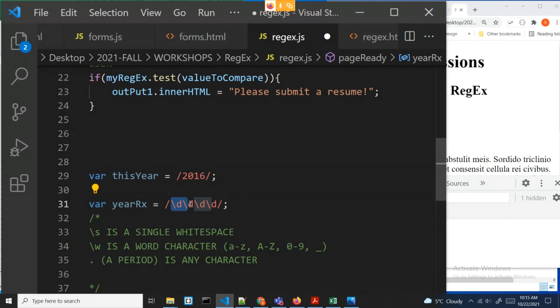So if we wanted to match from now on, or from this year, we could set this as 20\d\d, or for the rest of the decade, 202\d.